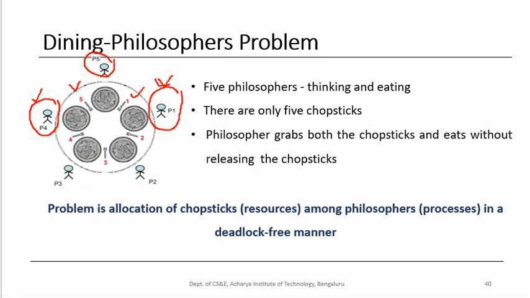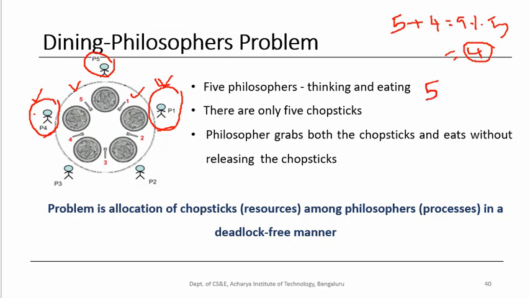So how will you find the neighbor of P5? He is a neighboring philosopher. He is also a neighbor to P5. So how to find that? 5 is the philosopher's number. You add 4 to it. It becomes 9. 9 modulus 5 is what? It is equal to 4. So this is the number of the philosopher who is sitting either to the right or to the left of this philosopher, okay? P4.